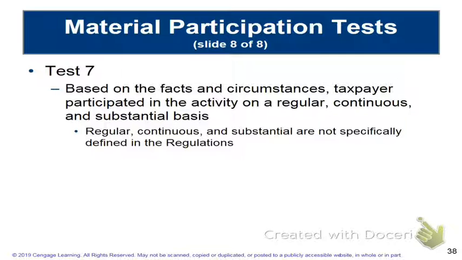So if you own the copy shop and you are the one who's in the back, who's there on a regular, continuous and substantial basis, then you are materially participating. Somebody that owns a small business is very rarely not going to be materially participating. They're going to be hands-on. And if it's not open very much or it's very small, they're going to be materially participating because of the 100 hours or the last 5 years out of 10. That's where you get businesses that are starting to grow, where you don't need to be as hands-on anymore, but you're still materially participating because you're probably still making a lot of decisions, even though you're not there.